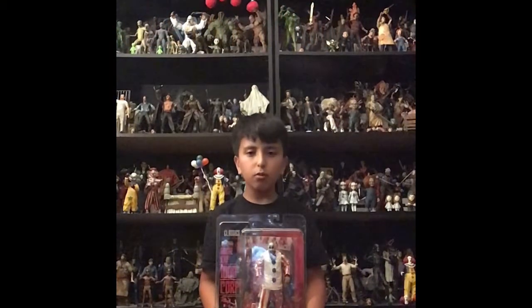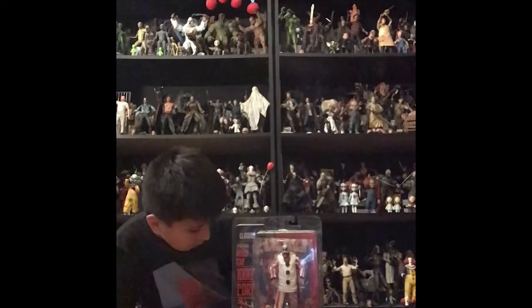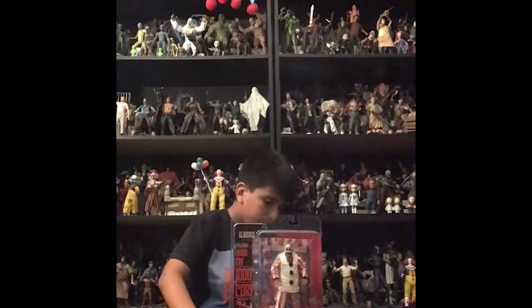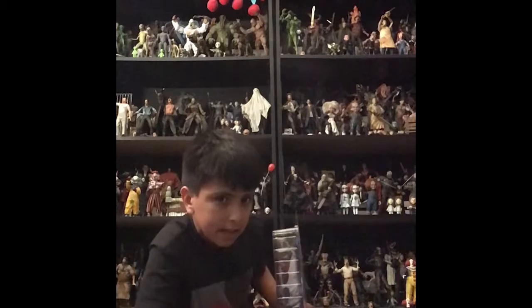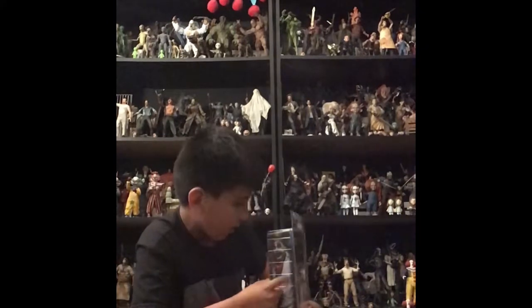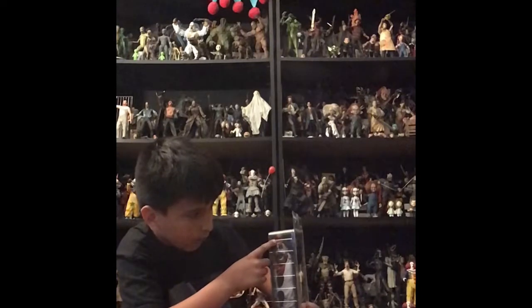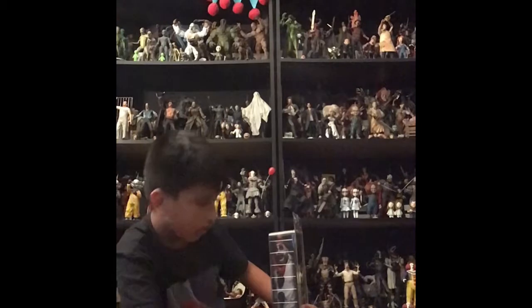Hey guys, today I'm going to be reviewing this Captain Spaulding from House of a Thousand Corpses, and it's a Cult Classics Hall of Fame figure from NECA Real Toys. Look at the side, look at all that artwork. That's just him making his creepy-looking smile with the American flag hat, all the American details.